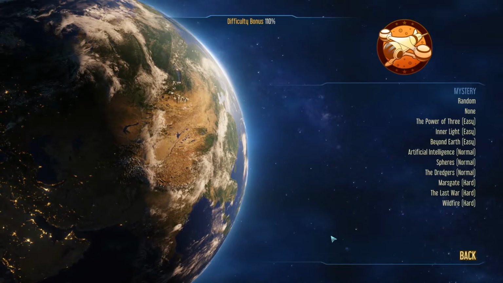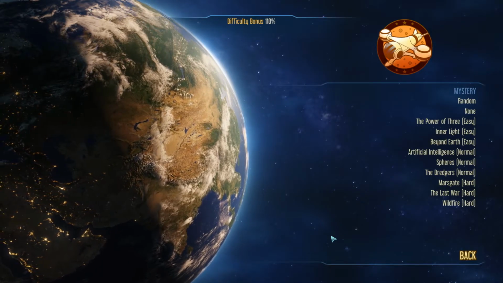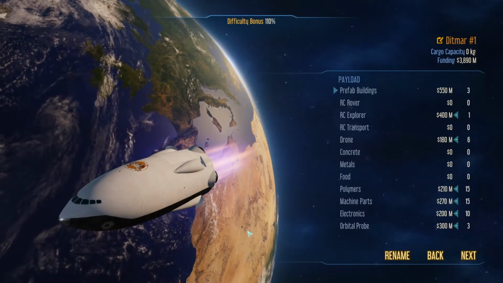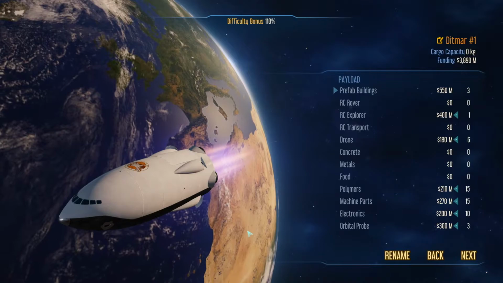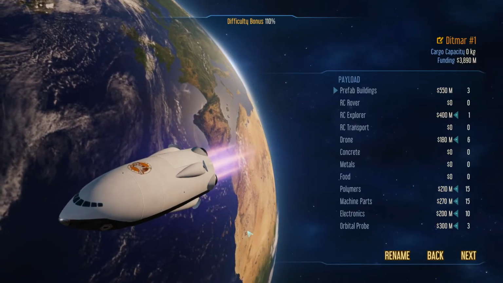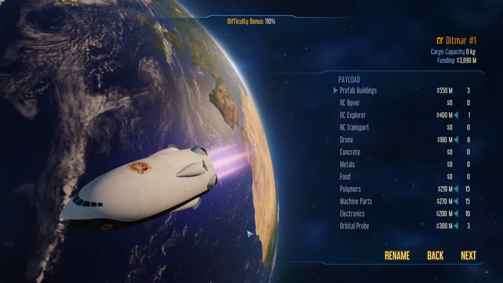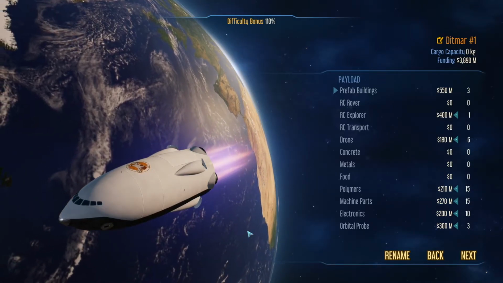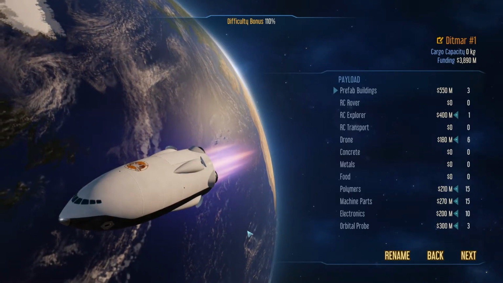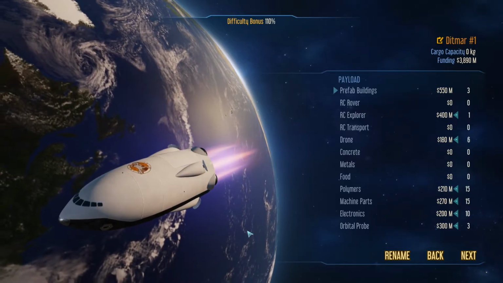Mystery. This is a storyline that you can play through. I'm going to choose random and hope for the best. This part is mission critical. If we mess up here, the lives of all of our colonists are doomed. Right? We could really mess up. It's important to take note. These decisions affect all of the lives that ever set foot on Mars.